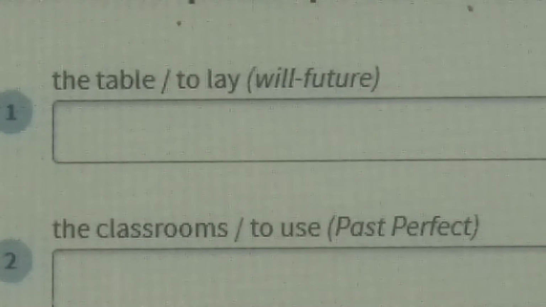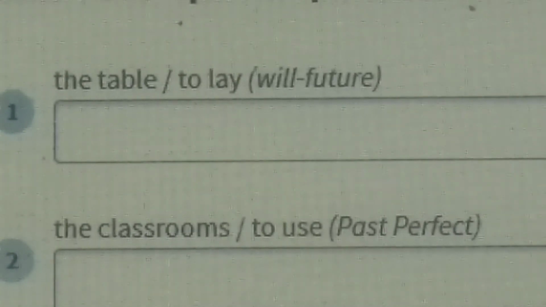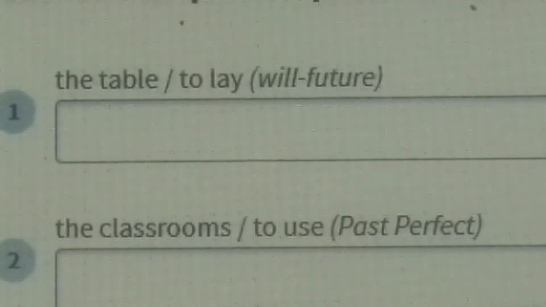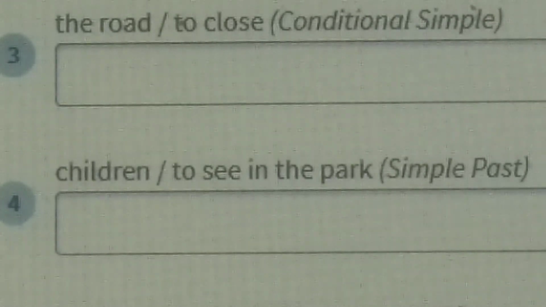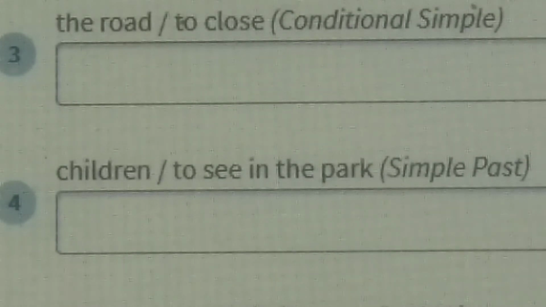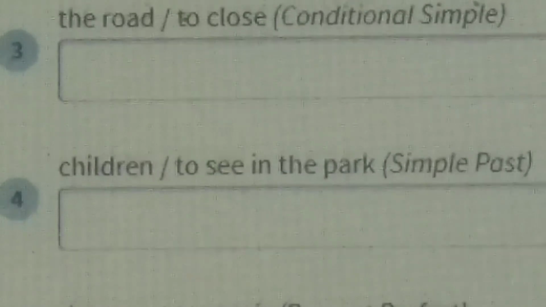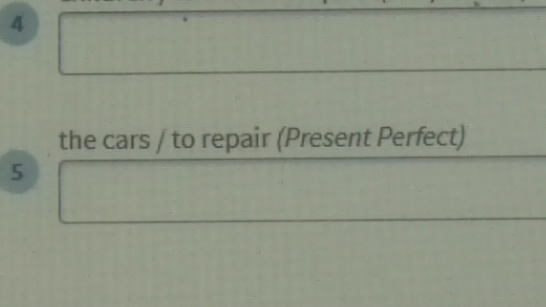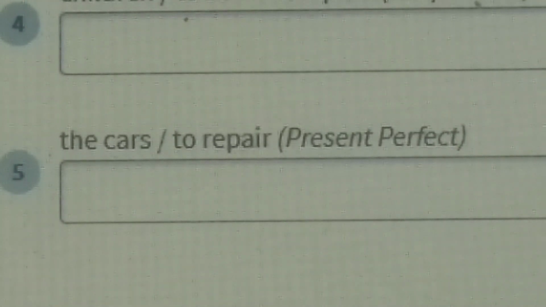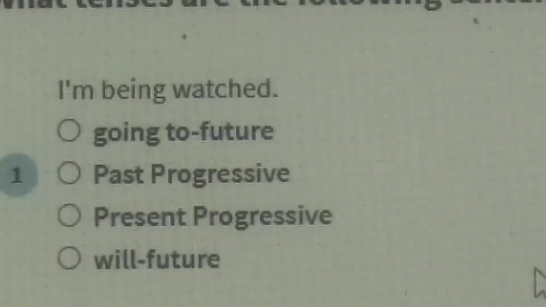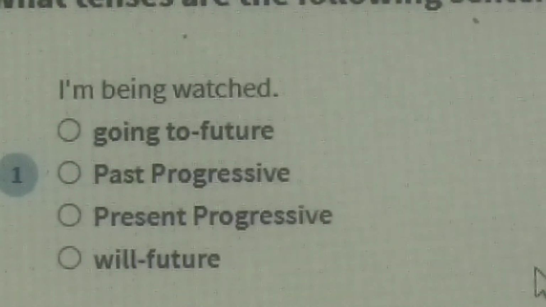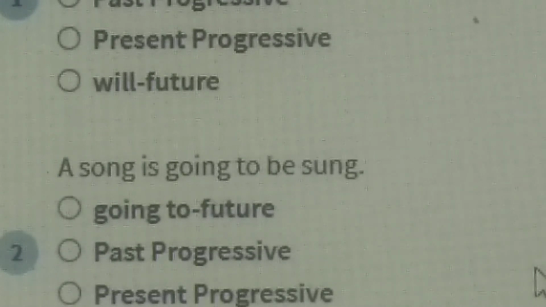Make correct passive phrases. There you can see the first one, the second one. There's the third, the fourth. Are you able to do it? Very good, children. There's the fourth one, children. And the fifth one. What tenses are these sentences? Come on, answer. There you have the second one, children.